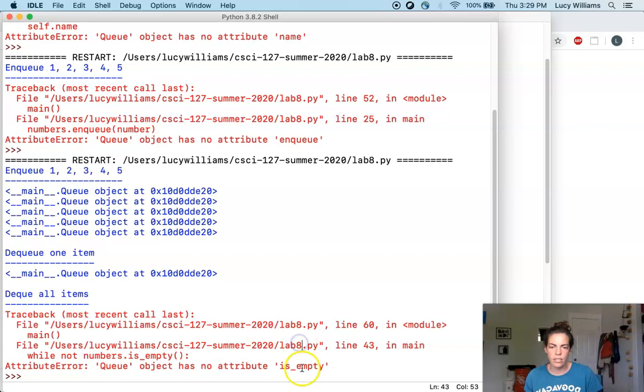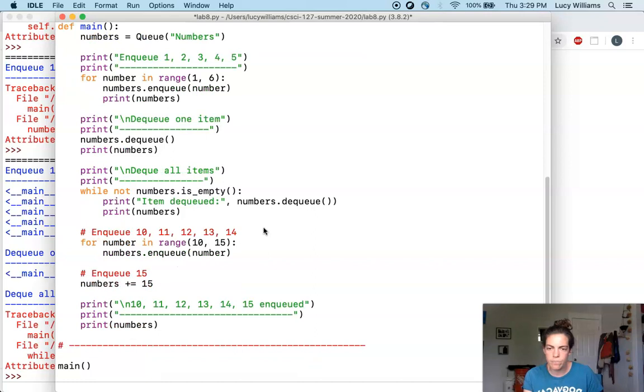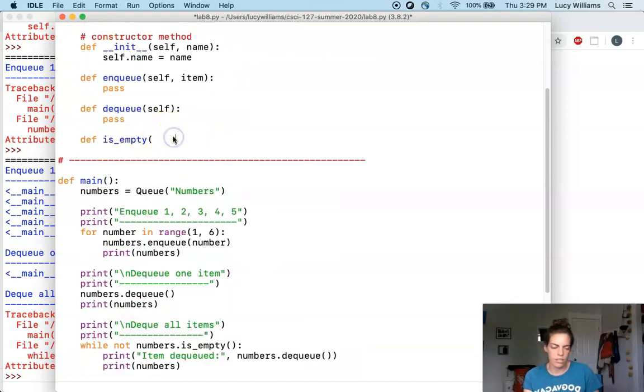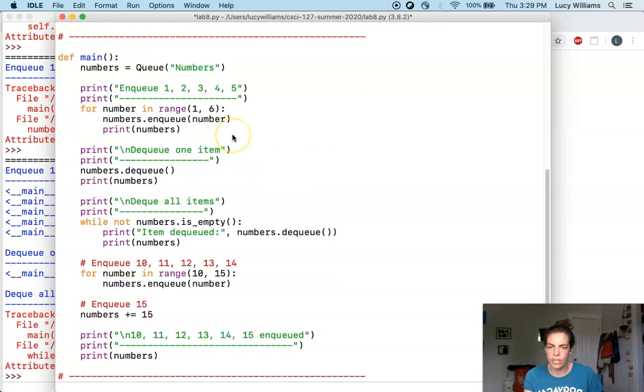And then, we need an isEmpty method. What does that take in? It does not take in anything except for self. You'll have to figure out what that does.